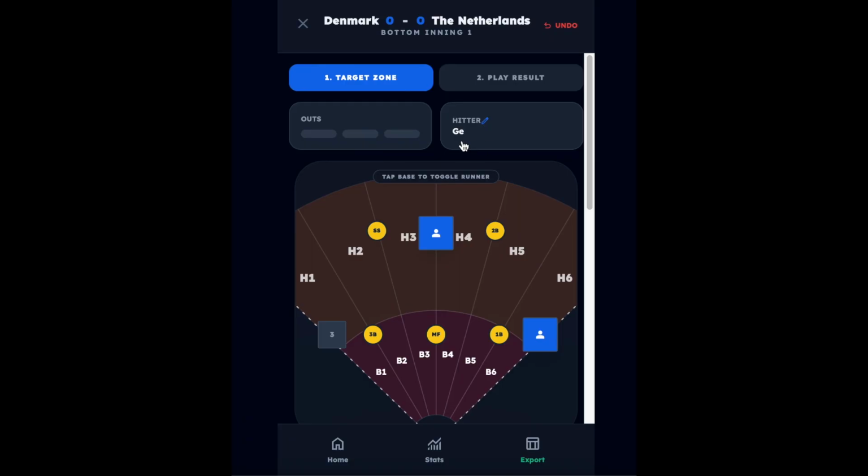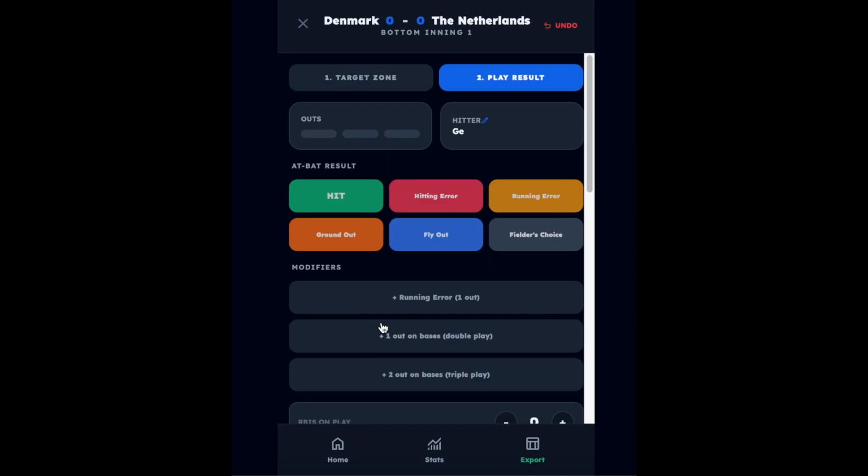We got G up to hit, and now she hits a little too hard, a bunt up the third base line, and the play is that the fielder takes the ball, makes the out at third, throws it to second for the double play, and then throws it to first for the triple play. Okay, very unlikely, but this is Denmark they're up against.